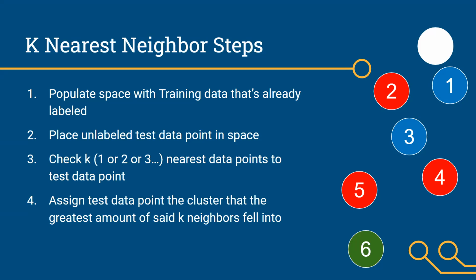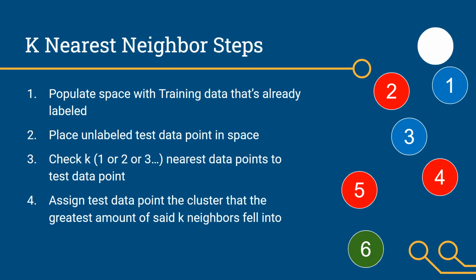So with the arbitrary number of 3, we're going to look at its 3 nearest neighbors. So this white dot, we're going to look at the 3 closest dots to it. That would be this one. This is the closest. This one is the second closest, and this one is the third closest. Now, if you look, we have 2 blues and a red. Those are its 3 nearest neighbors. Does everyone agree? Awesome. And what we're going to do is figure out what the most common cluster is. So 2 blues and 1 red, the most common is blue. So given k equals 3, k-nearest neighbors would sort this white dot into the blue cluster.